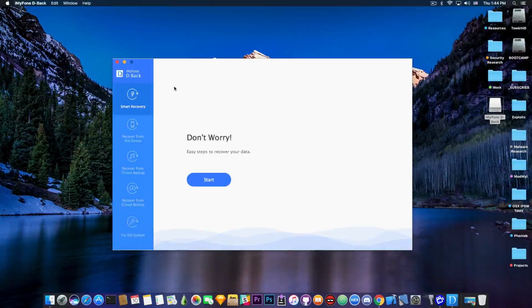Now, as I said, many of these applications that claim to be able to recover data do not even detect the device in the first place, or they're massively broken in macOS Sierra or in macOS High Sierra or even in El Capitan. Now, I'm running macOS Sierra on this particular iMac, and I have connected an iPod Touch 6th generation that's used for testing. Let's see if we can detect it.